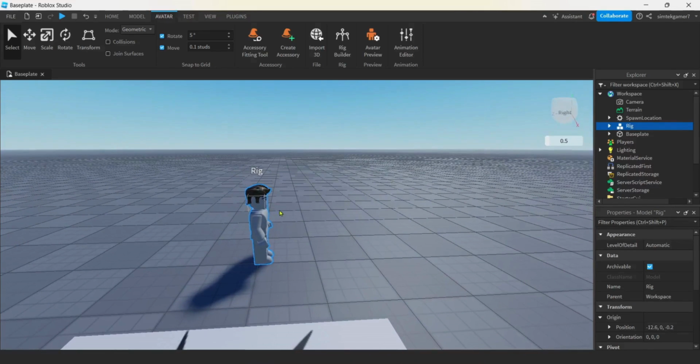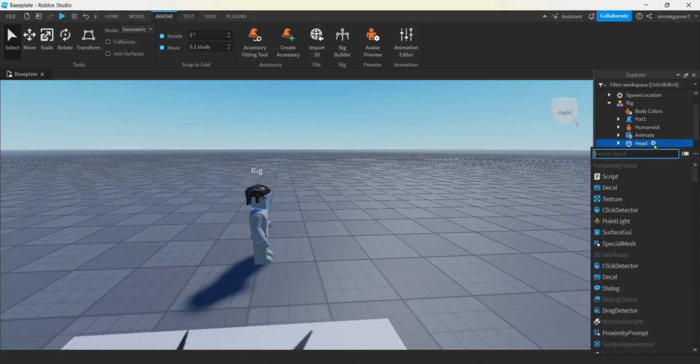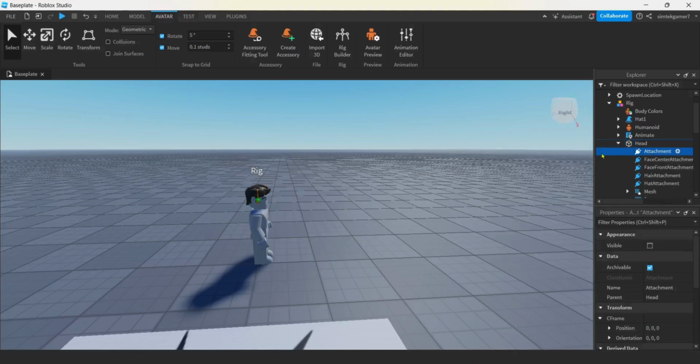All right, on the rig, first thing I want to do is set up a beam that's going to follow my ray, right? So the ray casting itself is invisible, but we want to be able to see it for educational purposes. So let's open the rig. We're going to go to the head because that's where we're going to cast our beam and our ray out of. We'll hit the plus, hit an A for attachment. We need 2 attachments for our beam. So ATT0, remember, this is just for visual effects. It's not actually the ray casting.